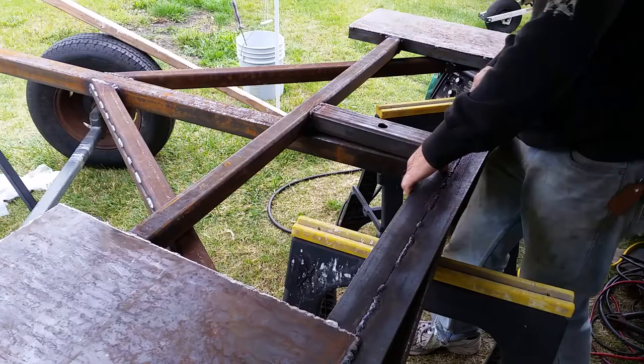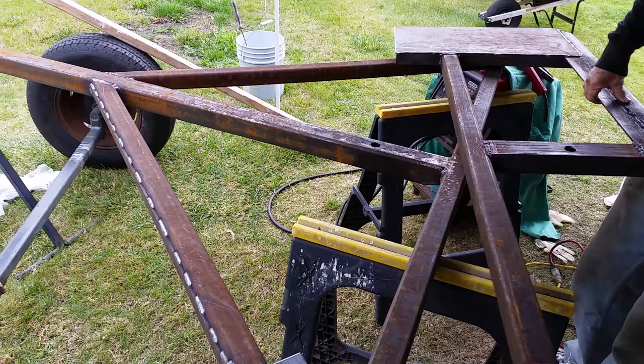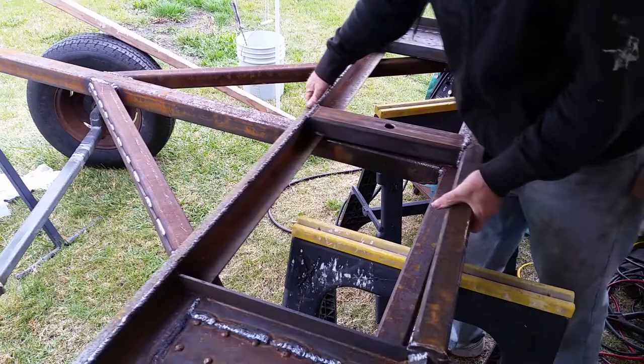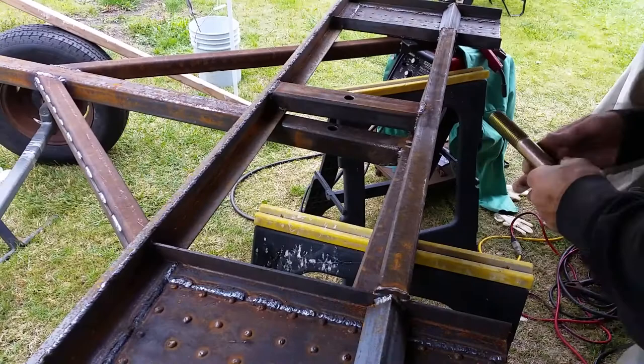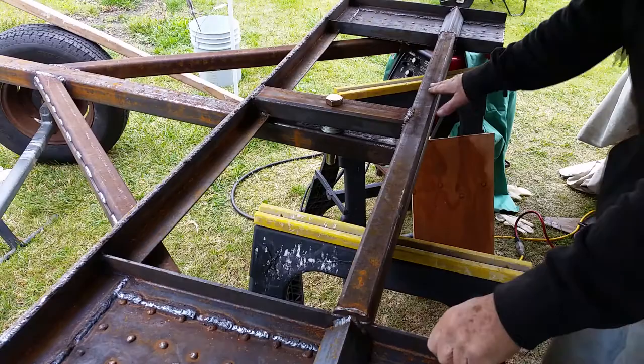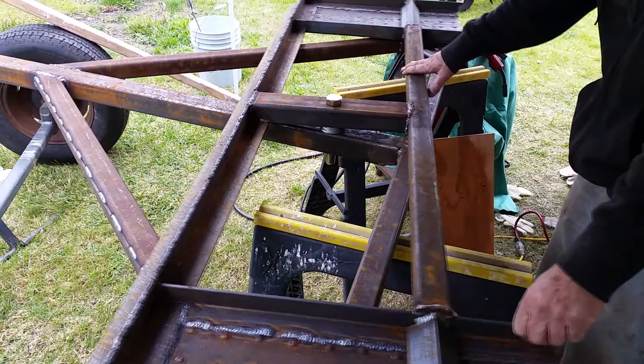And then because it's going to be bolted to the axle with trailer U-bolts, I need to raise the cradle up about a half inch to clear the tops of the bolts. So I'm going to stack some washers at the pivot point, and then I'm going to put some plywood underneath the skids. Eventually I'm going to switch it to a plastic material, but until I do that, I cut a couple of pieces of plywood, and they'll work fine for now.